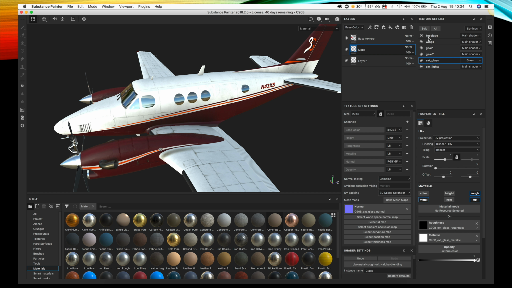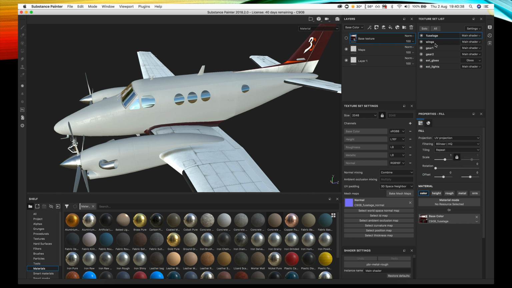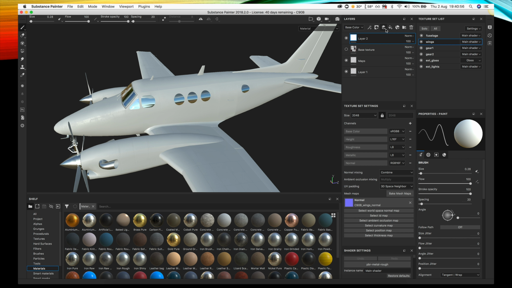Like I said, for creating a new livery, I'm not that much interested in the existing one. So I'm going to turn these layers off first. And now we're ready to start painting. Now this is more of a technical video about all of the steps you need to take to import and export everything. So this is not going to be an in-depth video about all of the capabilities of Substance Painter, or even about techniques to do any painting.